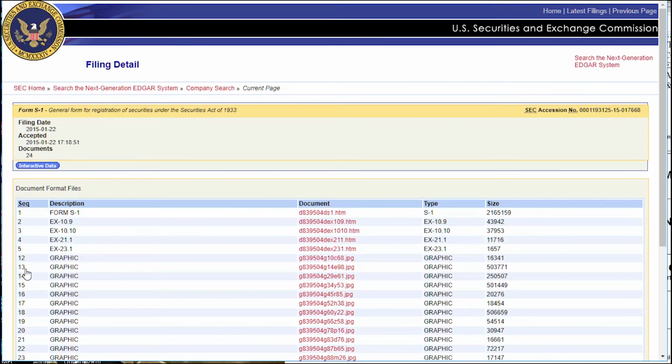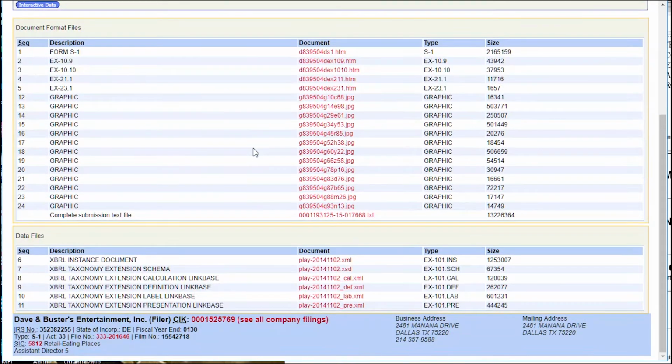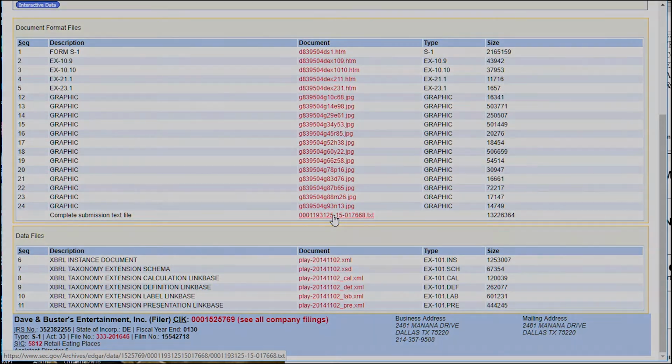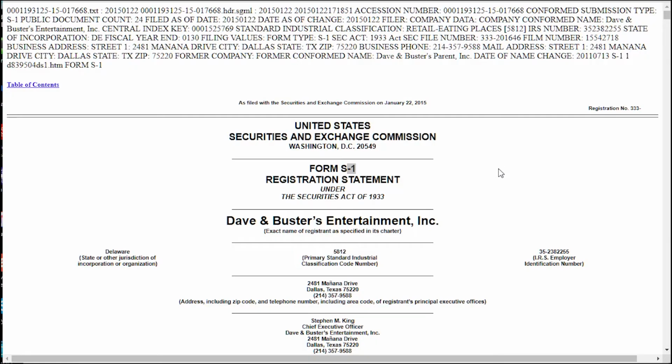When you click the View button, you'll be brought to the Edgar page with all the detailed filings. If you scroll down, you'll notice there's one that says Complete Submission Text File. Most of these are actually HTML files, so if you save them as an HTML file and open them in your browser, you can see them in a formatted manner, which is much easier. After you save the S1 as an HTML file and open it in your browser, you can scroll through it. You can also scroll through it just as a raw text file, but it has all the HTML formatting codes in it, which makes it harder to look at.